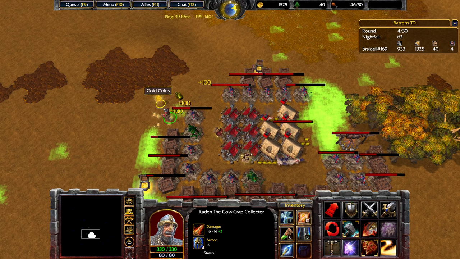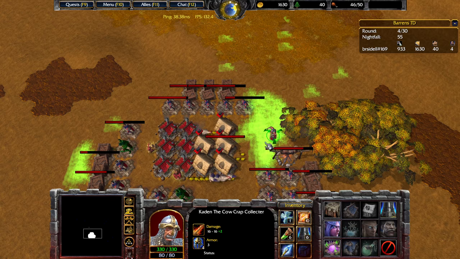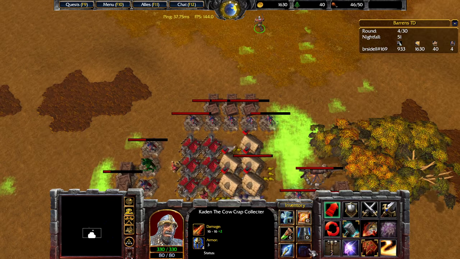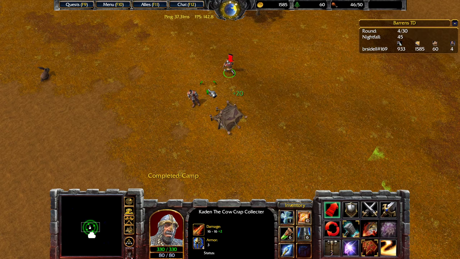Also, your towers are able to attack rabbits, but rabbits only drop lesser gold coins regardless of your gold upgrade. Alright, another fantastic night for the merchant, which means I'm going to buy 20 more scrappy walls. And I also did not have my camp placed, so I just need to quickly place that.